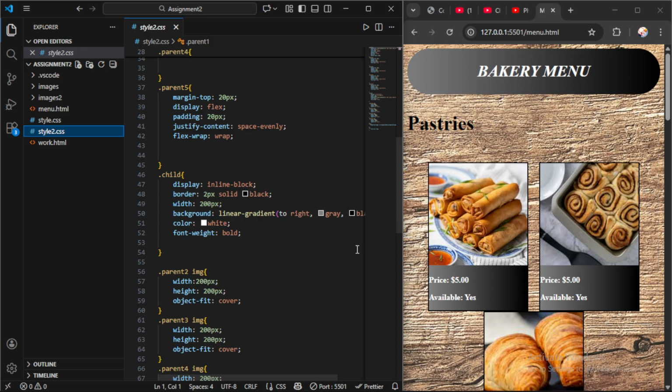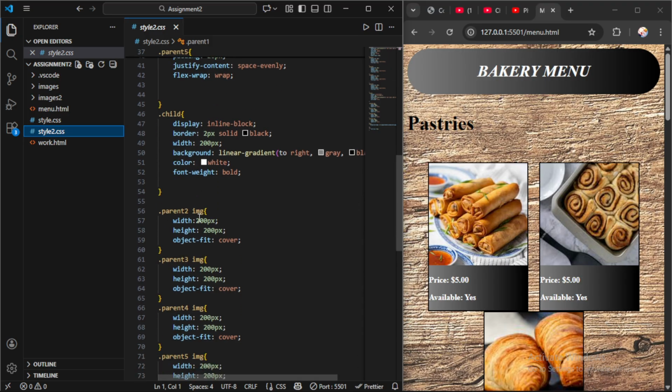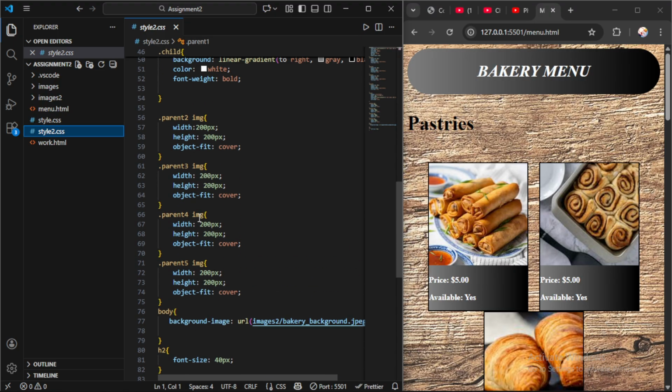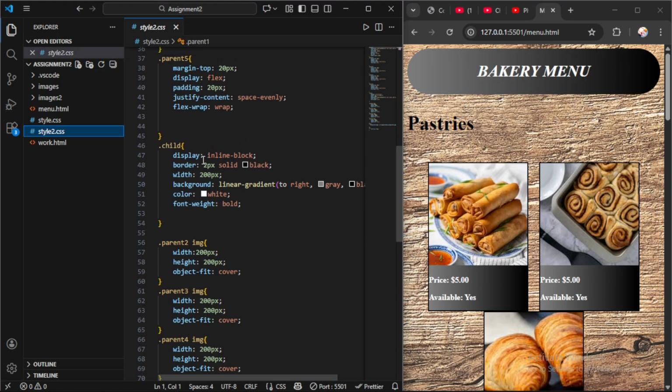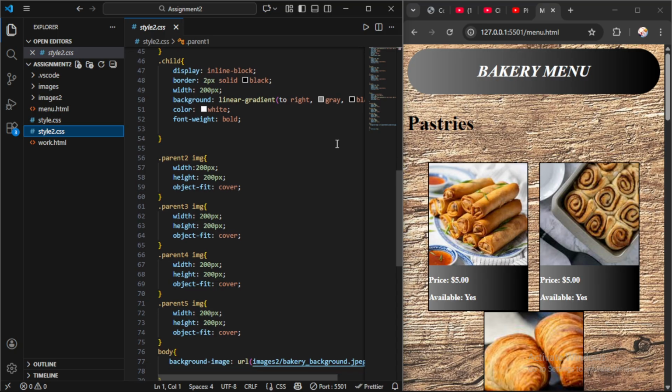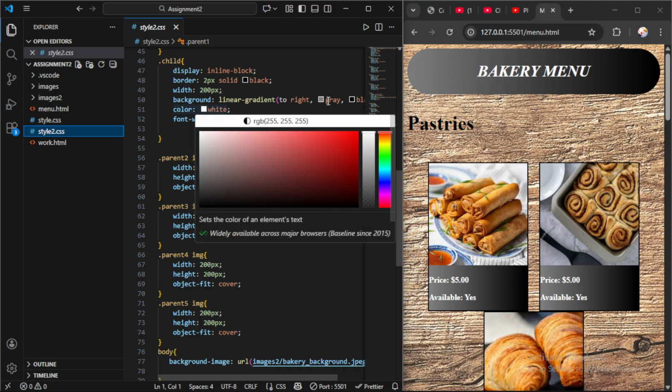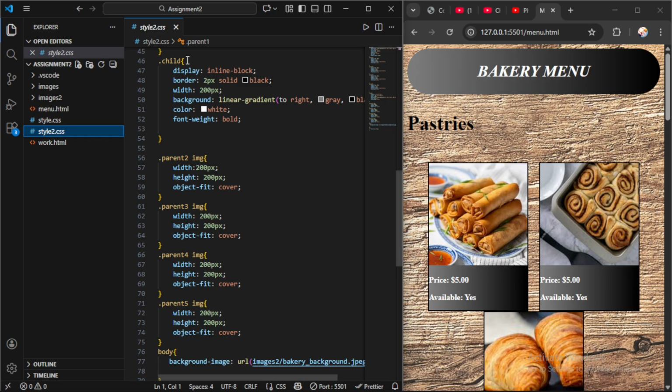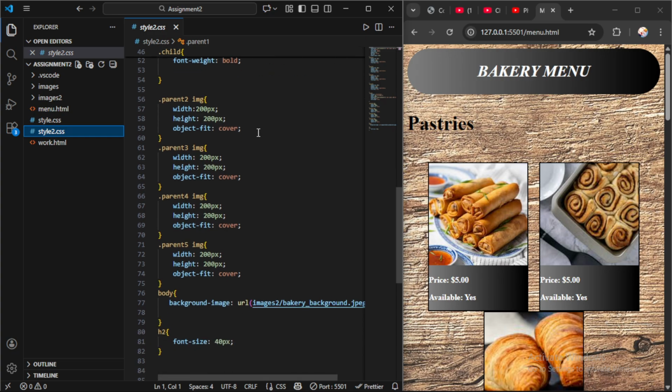It's also another child, and they are all inside their parents. So for the child in style 2, display inline block. The border should be 2 pixels, black solid. That's how you can see the black sidings here. The width should be 200 pixels. Background linear gradient to right, gray. Color should be white and the font weight should be bold.